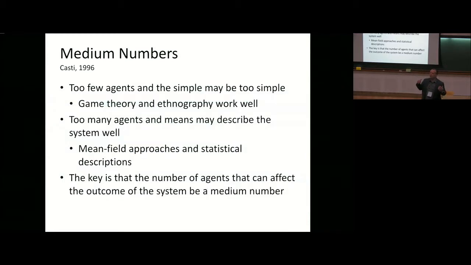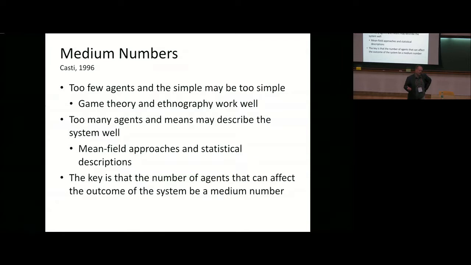So if I have 1 billion agents and 5 agents can't really affect the system at all, then that's probably not appropriate for an agent-based modeling approach, if that's all the system is. I'm probably better off, for instance, modeling the patterns of gas in this room using something like mean field theory than agent-based modeling, right? If there are too few agents, that's also not useful for agent-based modeling, because usually I want more richness than agent-based modeling will normally provide me, right?